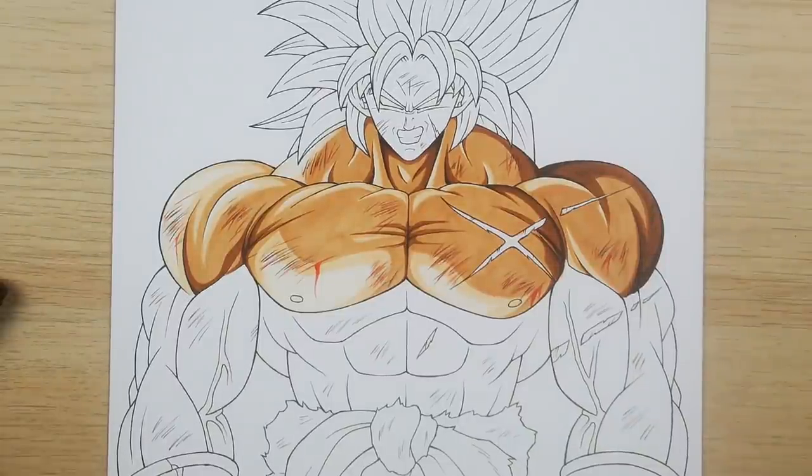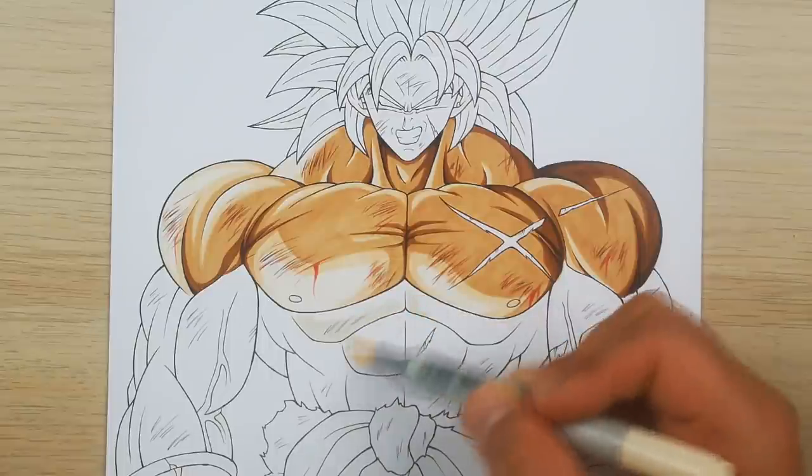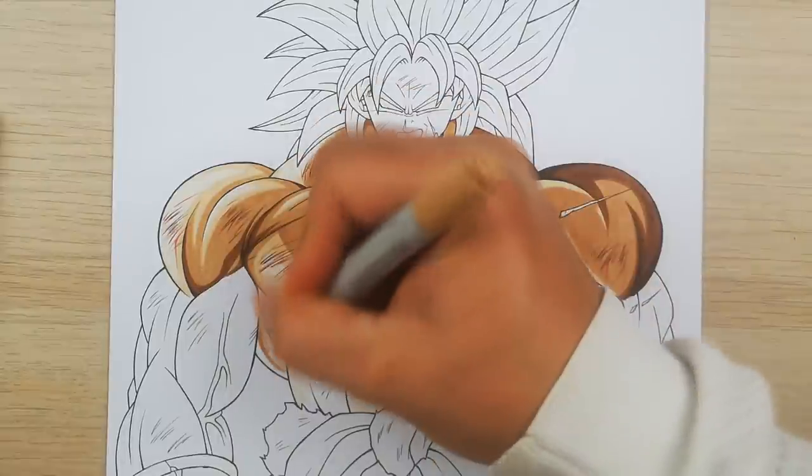Now to the abdominal area. Same process here as well, guys. The left side of the abs will be brighter and the right side will have darker shades. Same order of colors here as well.